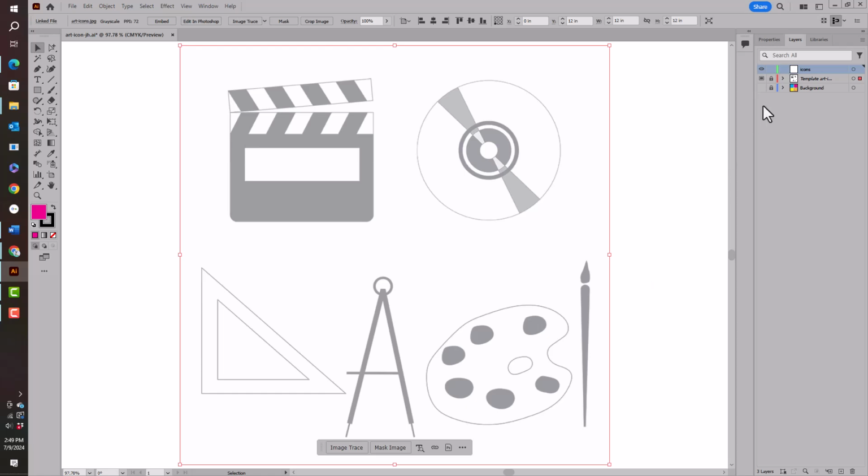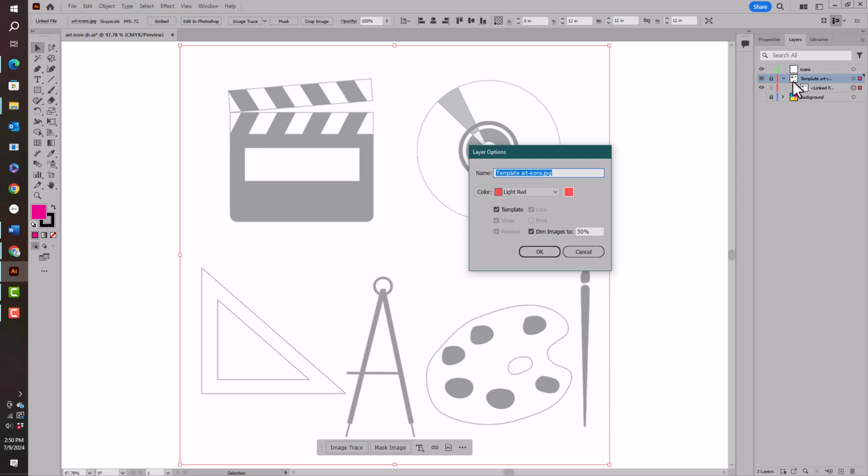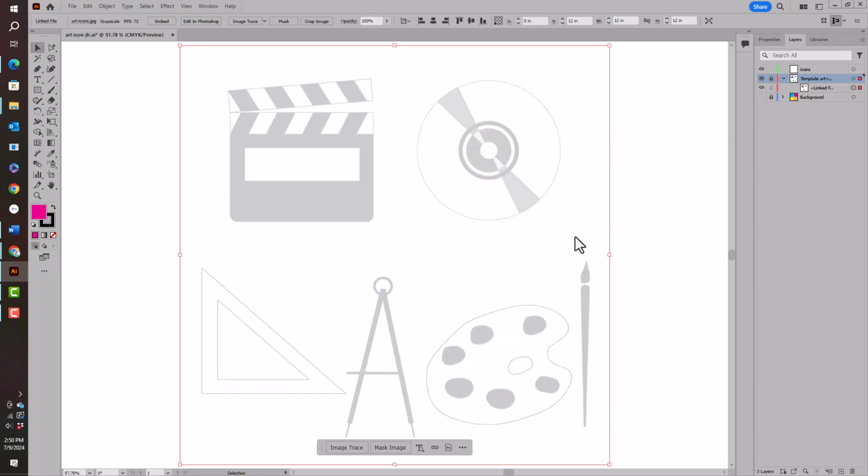Now if you look in the layer panel, you'll see on this layer we have it locked. It's got a little square instead of an eyeball, and you can see that that linked image is placed on that layer. Double click the thumbnail for the new layer and change the dim field from 50% to 25%, which is going to make it really light.